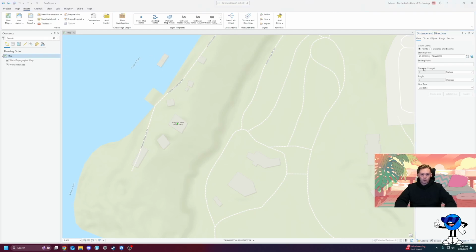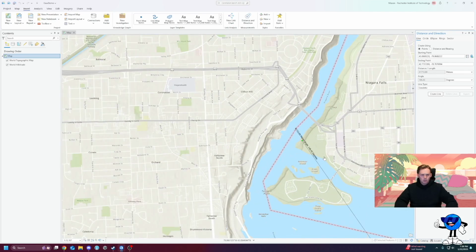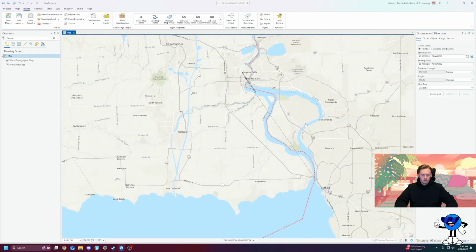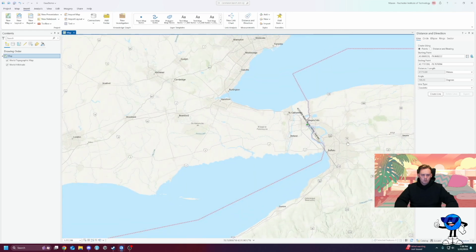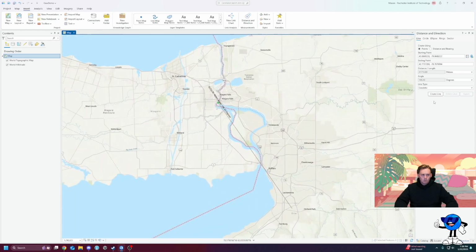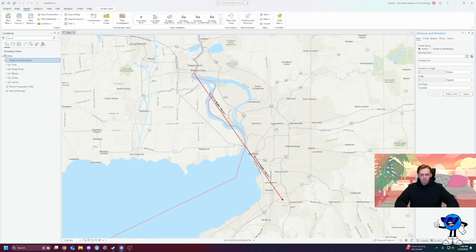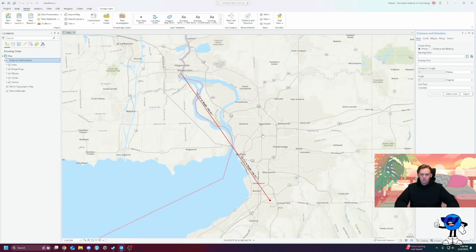That'll be our starting point, the Niagara Falls State Park. And then for the ending point, we're going to do the same thing, paste those coordinates in from the first location we got, modify them so that they are in the correct order, and there is a negative. And then it will create a line for us, and there it is. There's our whole line. I'll go ahead and hit create line. And now it should be there in all of its glory.